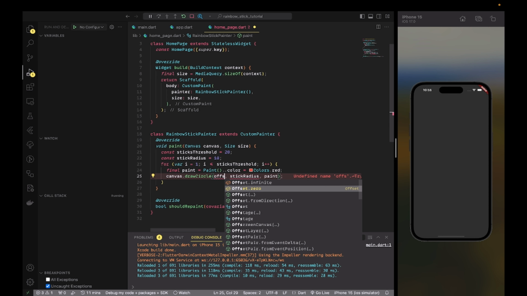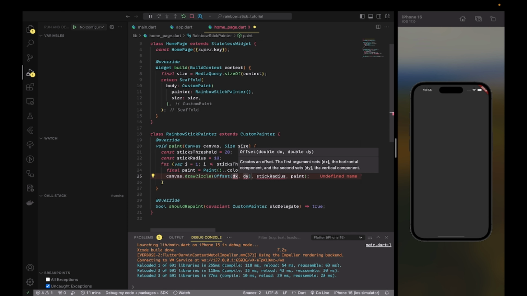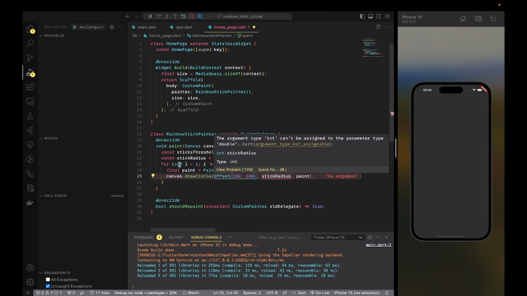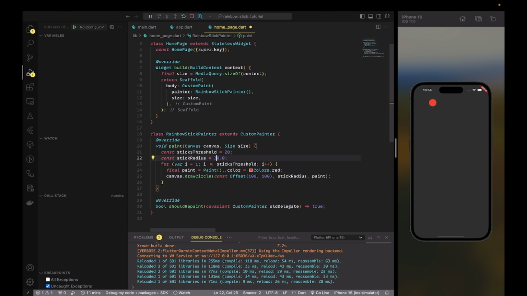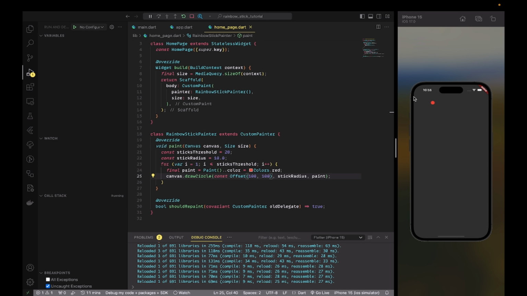And let's give a general offset. Let's say 100 by 100, is meant to be a double, right? Do you see it? So you can play around with this radius so you can see what radius means. So you see it here. So 10 is very cool. And this offset too, you can play around with it. We said 100 by x and 100 by y, from here to 100, and from here to 100.